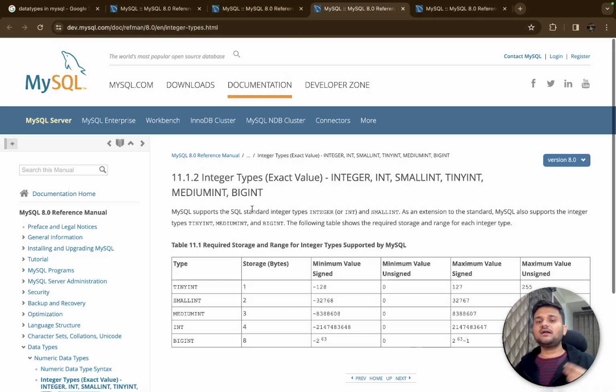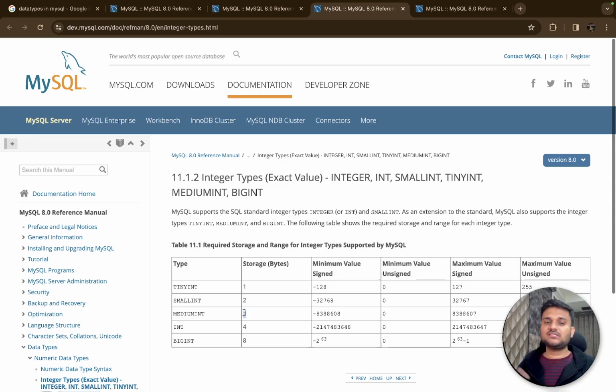What data type you are going to choose is dependent on many factors. For example, in an e-commerce application, I don't think there will be any product you sell on Flipkart that will be of this big value. Maybe of this price, which is still doable, but I don't think any product is sold on Flipkart at this price. So there is no point of spending 4 bytes to store a value that could have been stored inside 3 bytes. At the scale of Amazon and Flipkart, these bytes are going to contribute a lot in terms of storage space.